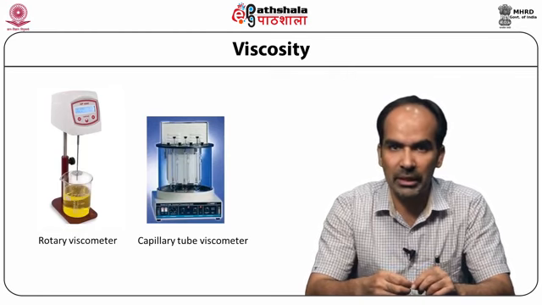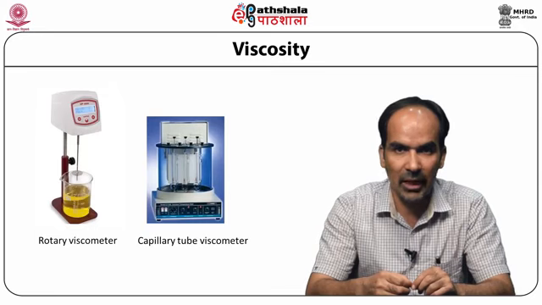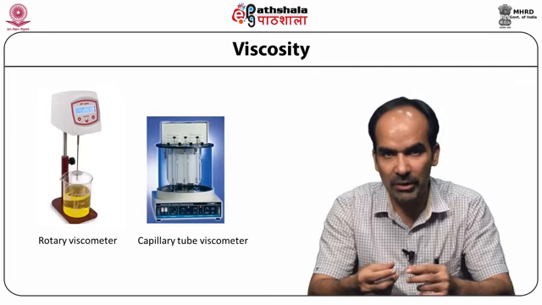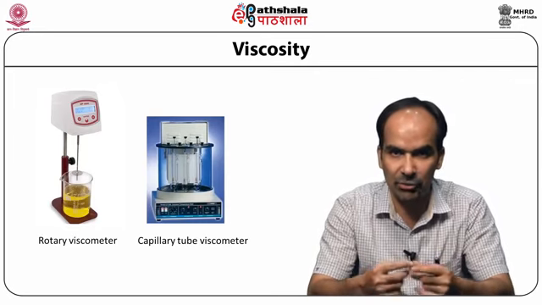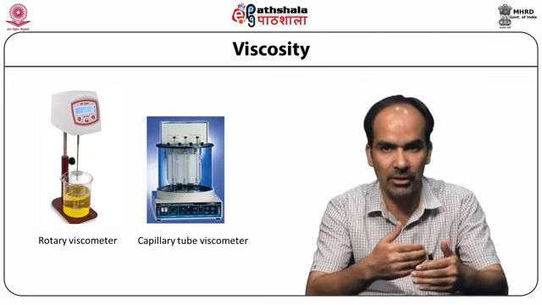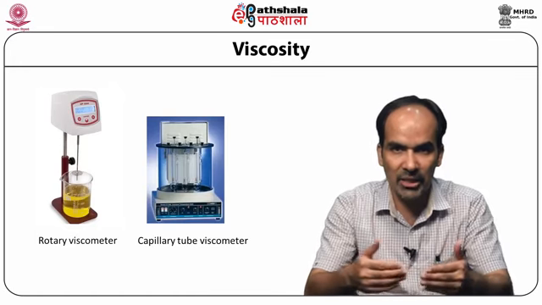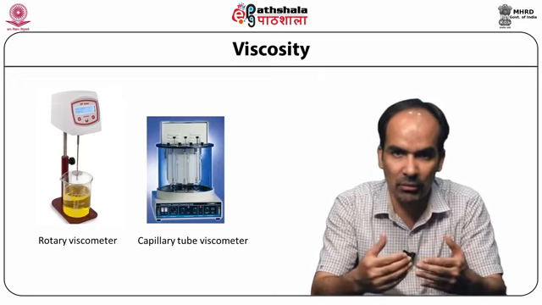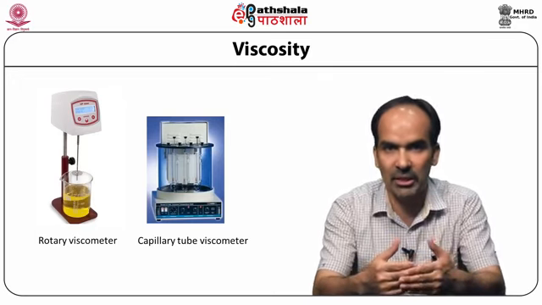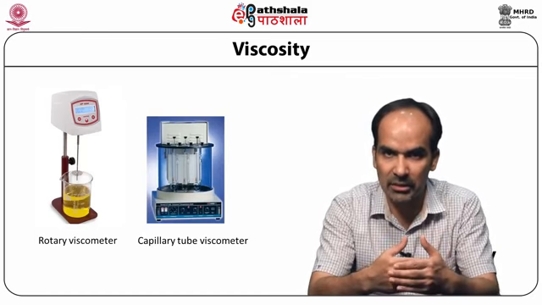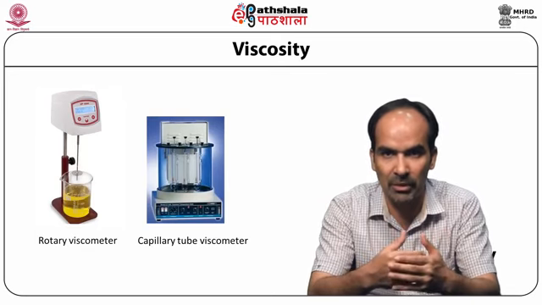Another important parameter is viscosity. Viscosity is one of the important physical characteristics of volatile oils and fixed oils. All these liquid samples, if they are viscous, can be evaluated with respect to their viscosity. Viscosity is defined as the resistance to flow and shear. Any shear applied on these oils or liquids meets resistance, which is measured as viscosity. This is a measure of flowability and pourability, how easily it can be poured.